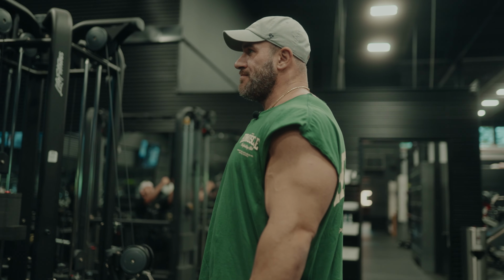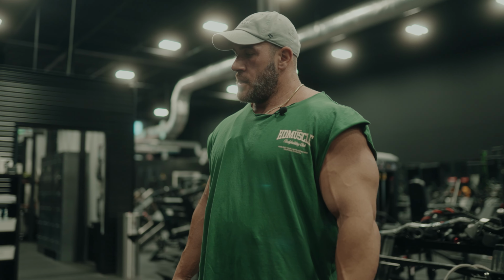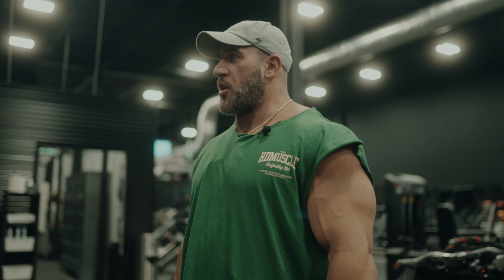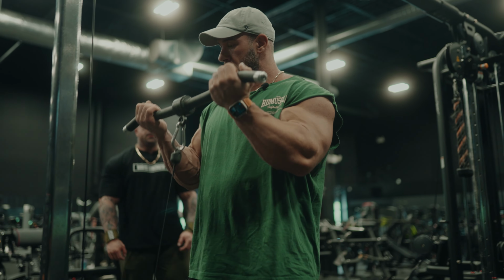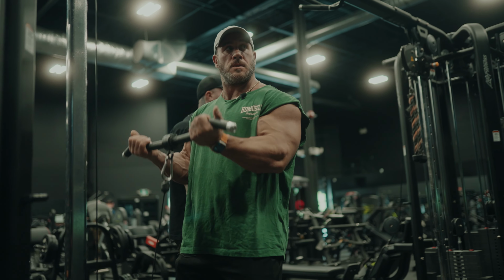But with the cables, there's no point in trying to do a lot of weight on these because it's an easy movement. When we were younger, you would do the whole stack. But as you get older, you understand that the most important thing when doing arms is not the weight, it's the pump. Let's go, big pumps.